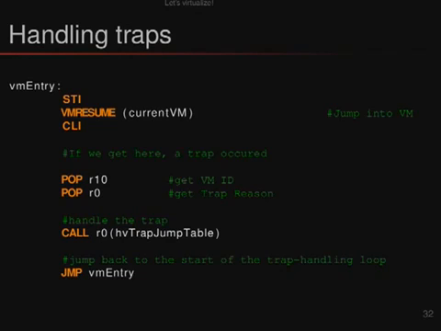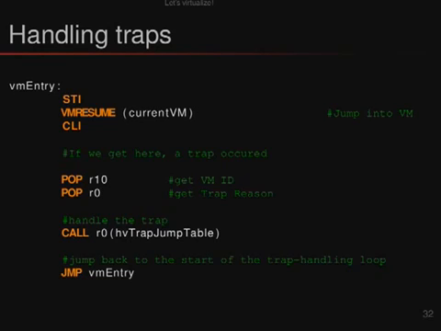Then the VM resume is executed. The parentheses are for accessing memory. So this is a global variable, basically, where a 1 or a 2 is stored, to enter VM1 or VM2. Then the VM code runs after executing the VM resume.